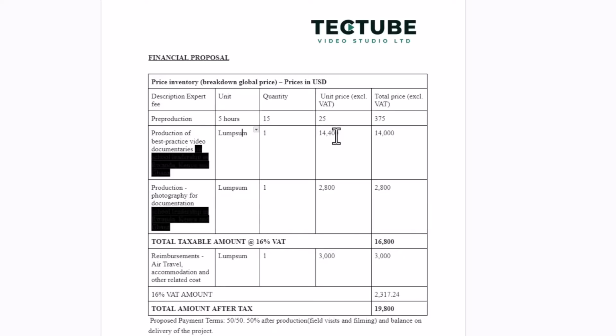Once you're done working on the quotation, make sure that you also include the taxes that are applicable in your country. Most consultations have a 5% withholding tax in Kenya, but in other countries I don't know how much the withholding tax is. And some clients also would like you to provide the service as a VATable service.